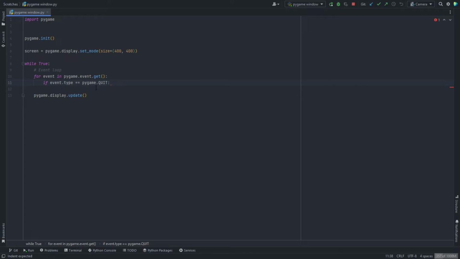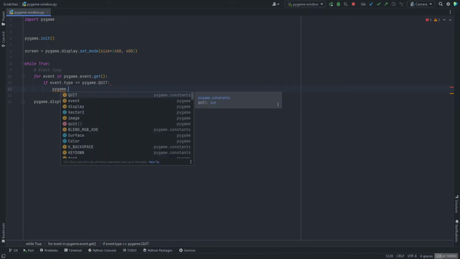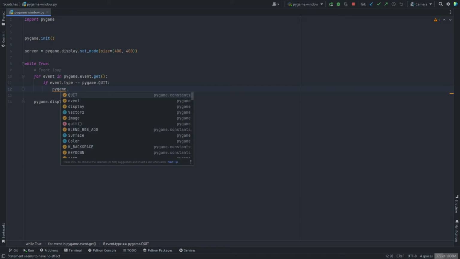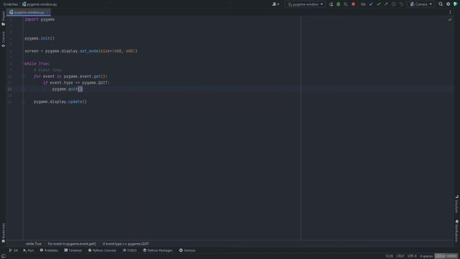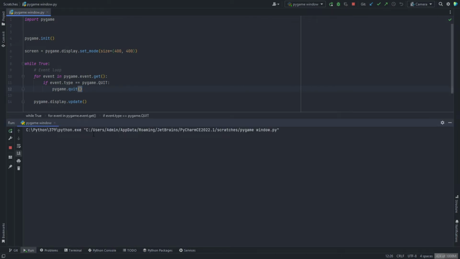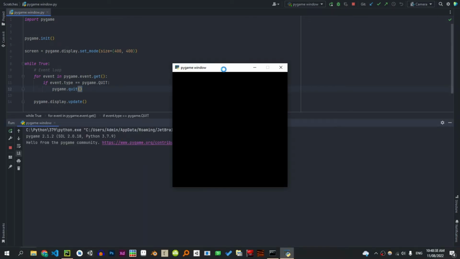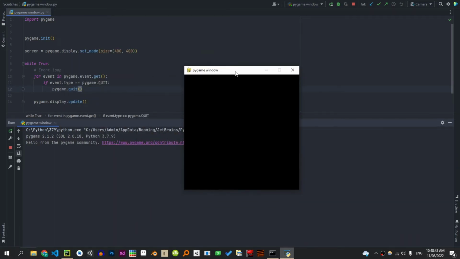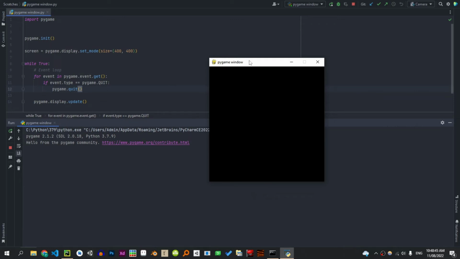So in Pygame, the event name or event code of everything is in caps, all capital. And now I will use pygame.quit to exit out of it. And now when I run this, I will hit the window as usual, and now it is responding smoothly, and it is not hanging up.